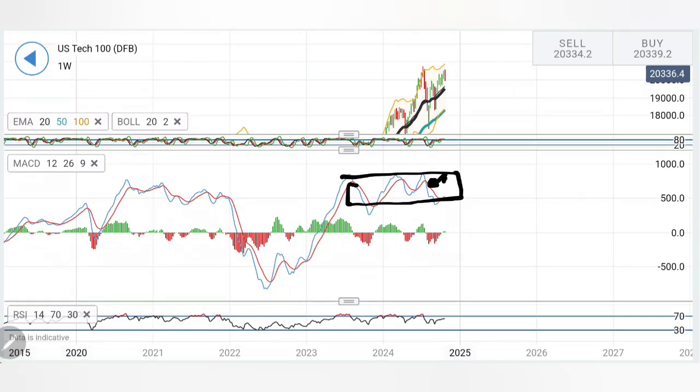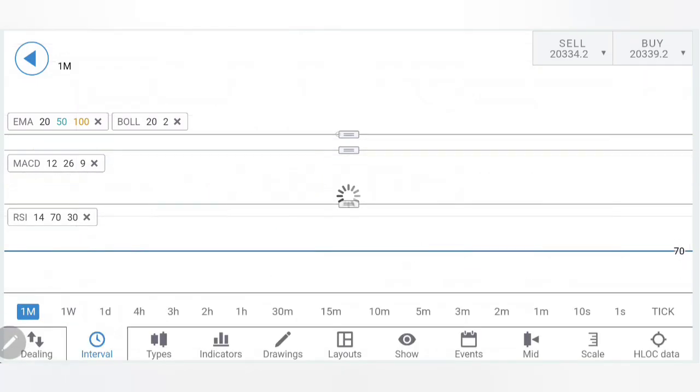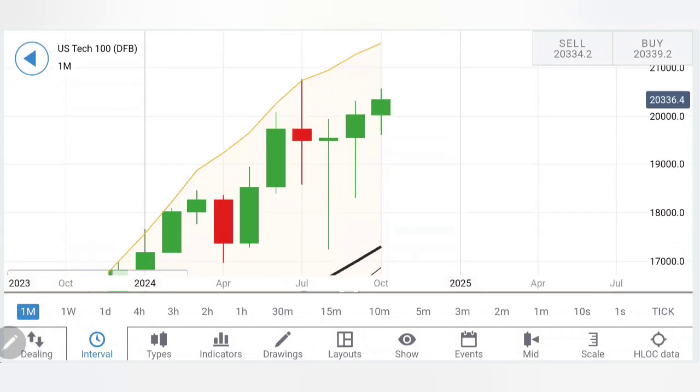It appears that it may hit the highs, but I have shared several times that, see, a triple top is seen and the chances of a down move from here are very, very high. RSI rising. Coming to the month. Now this is important on the monthly charts. Why? See the formation of the last two candles with bigger tails and with greener bodies. What has happened this month? It has achieved higher highs and it is now moving.